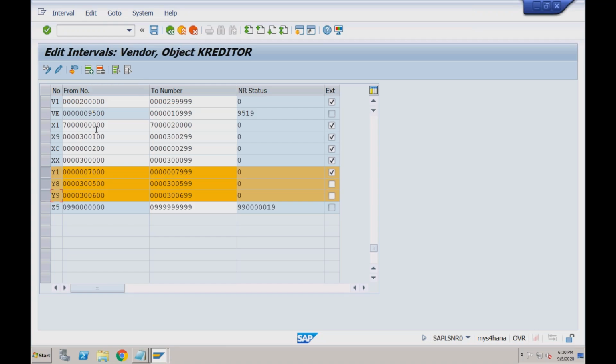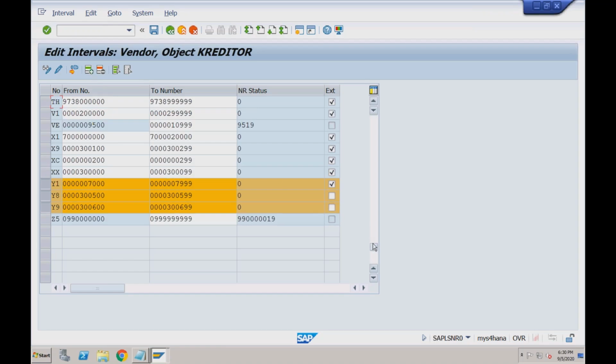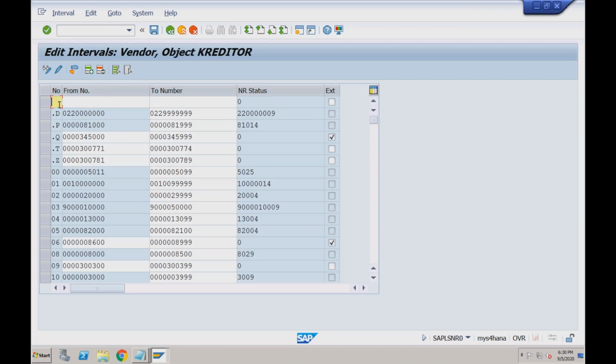So if you want to create a new number range, you can click on this plus button. Okay, and the first line itself will be a blank line where you need to enter the information. So for example, Y1 is created, Y8 is created, so Y2 is blank. I'm using Y2. These numbers which I'm using must be unique numbers. They must not be used anywhere else till now. Okay, so for example, let me see if I am able to use numbers from 1 to 100.